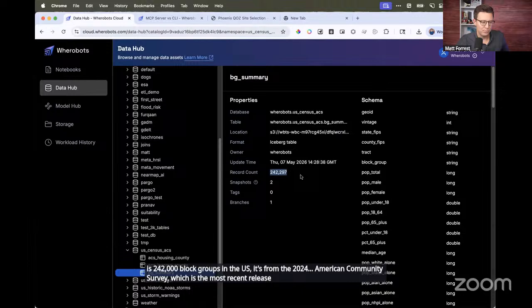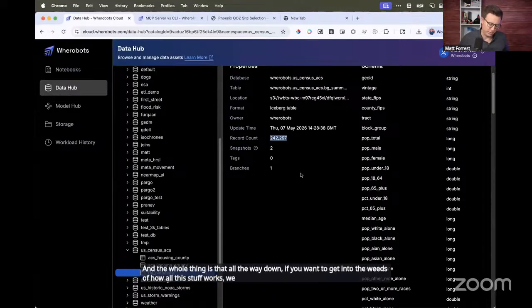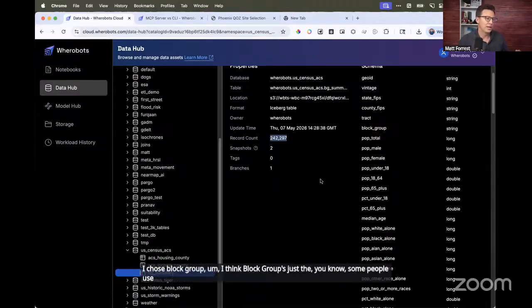If you want to get into the weeds of how all this works, we make it super efficient to pull that in and do that at scale. I chose block group because, while some people use tract, I think block groups give a little more granularity. But we're eventually adding all of those as well, so you can pull those in.